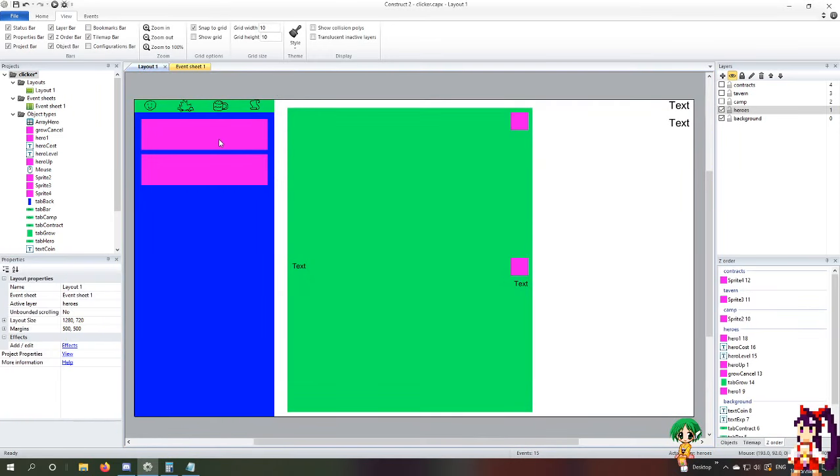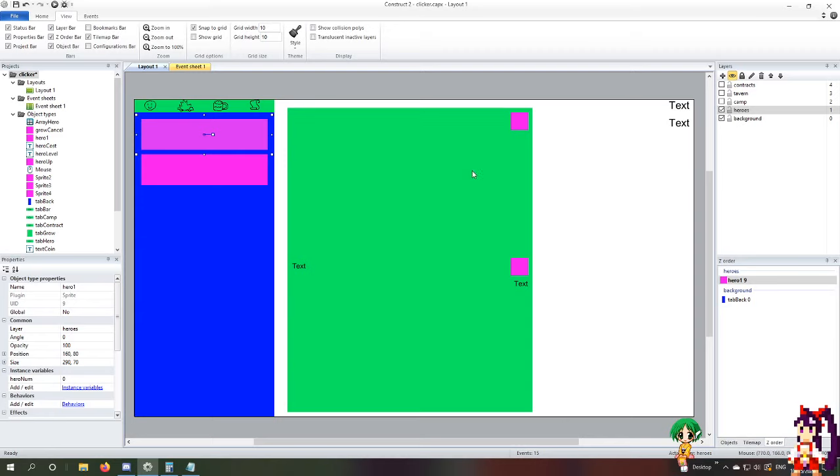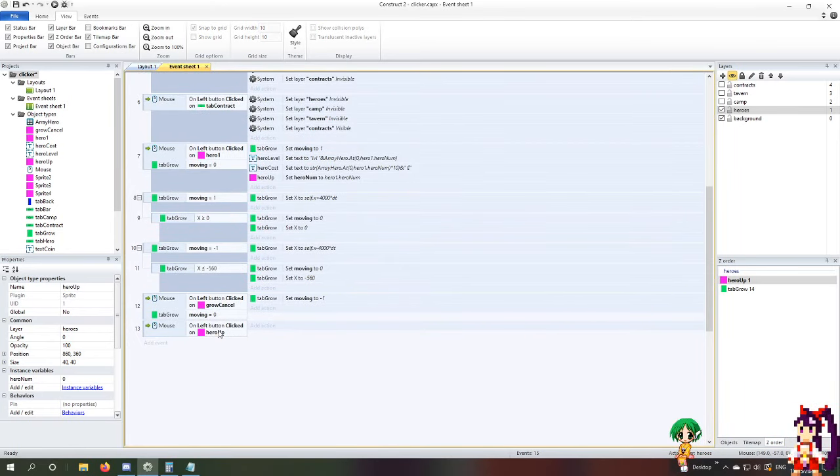Okay, that way, when you hit the button and this slides out, not only does this text reflect which hero you actually clicked on, but this gets the same number variable that the button had. So this knows what hero is currently out. So when you click on this, I can just level up what you just clicked on.